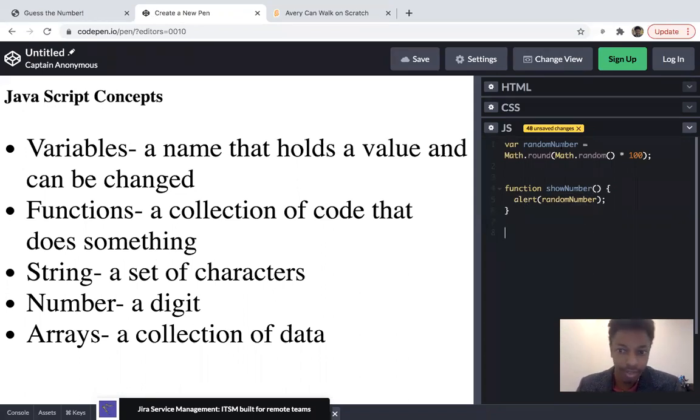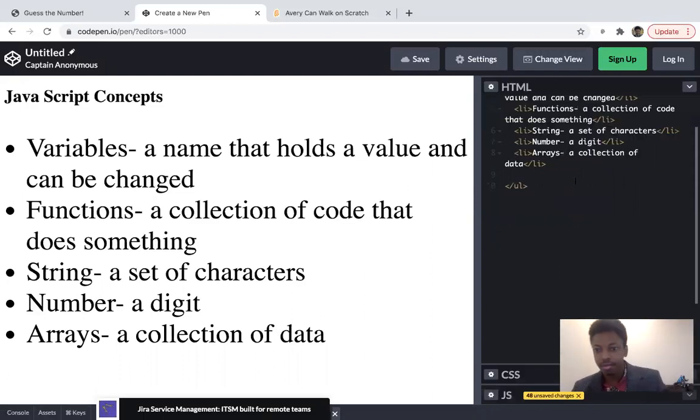So we've defined a variable, setting a name equal to something. All right, in this case, this is a number. And we've defined a function setting a name equal to some code, an action, something we want it to do. All right, so now let's take a look at strings, numbers, and one more thing I should add real quick.